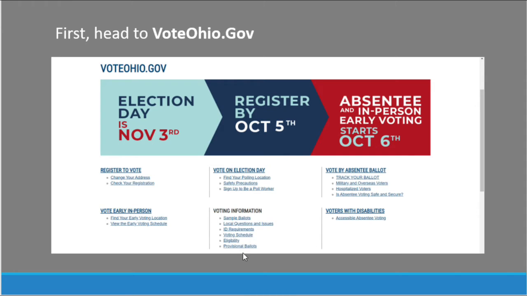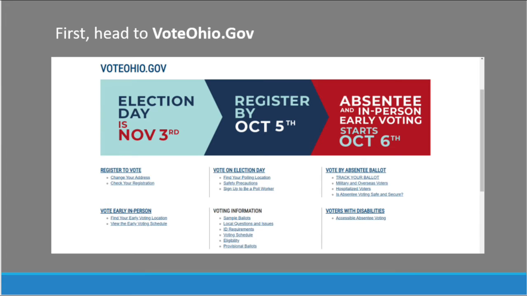Next, we have voting information, so that includes sample ballots, local questions and issues, ID requirements, voting schedules, eligibility, and provisional ballots. Finally, we have information for voters with disabilities, including information about accessible absentee voting.